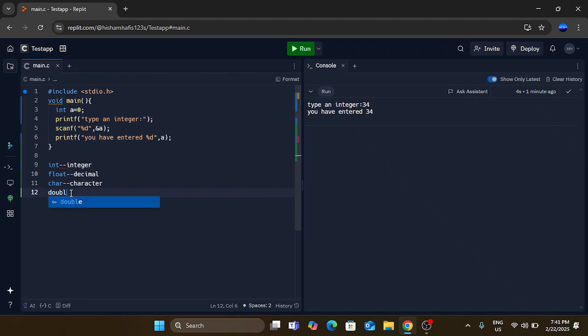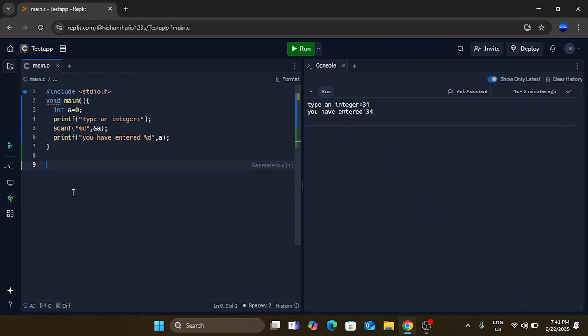You also have double, which also has a decimal value. Now this is a string. Anything inside double quotes, a sentence inside double quotes, is a string, but a character looks like this: C or A. That's all.